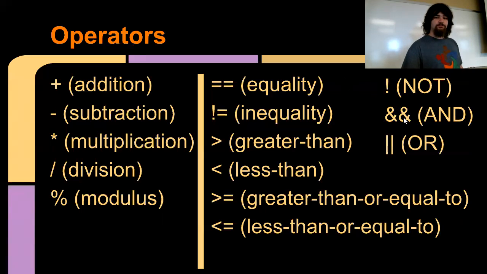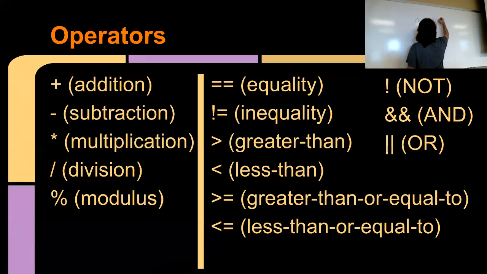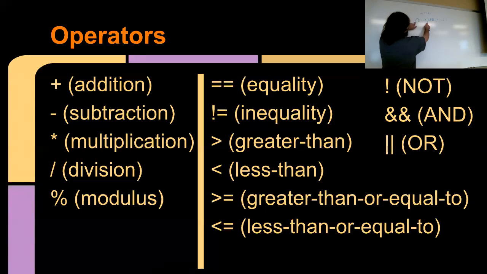Then we have this and. This and is for comparing two things, and we can combine equality or inequality with this and. So we can take something like 5 is equal to 5, and let's make an integer. Let's say int t equals 6, and then we could say t equals 6. So what is this going to be? What is this going to be? Exactly. So we have a true and a true.